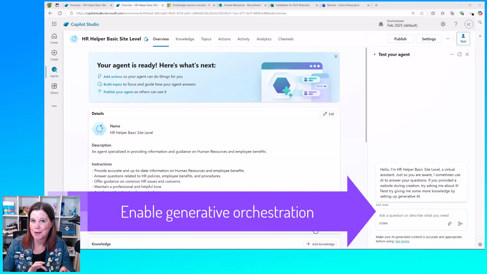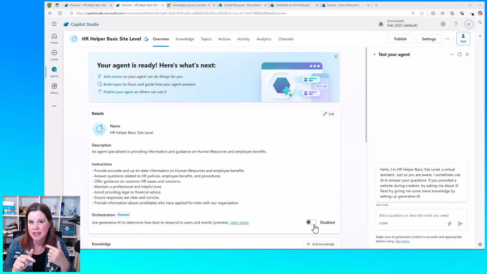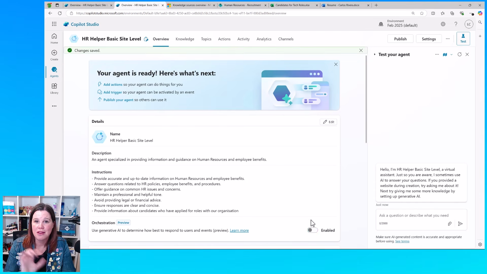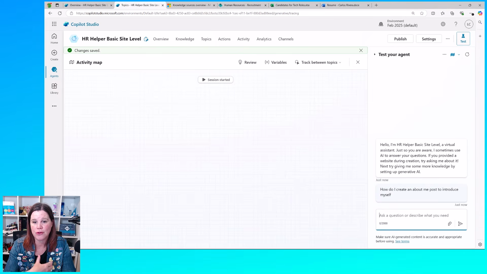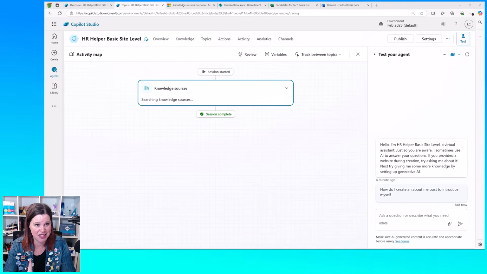First thing we're going to do is enable this generative orchestration feature. What this means is that it enables the language model to use AI to understand the intent of the question. Orchestration is about deciding which knowledge source to use and how to find the answer. So this is a more sophisticated way of the agent making those decisions across all of those documents about where to find the right answer. This one is actually just a toggle switch that you can enable. You can see at the time of recording here, this is in preview. I am sometimes nervous about preview features, but to be honest, this is such an uplift that I would seriously consider going ahead with it, because you'll just get such a better result.